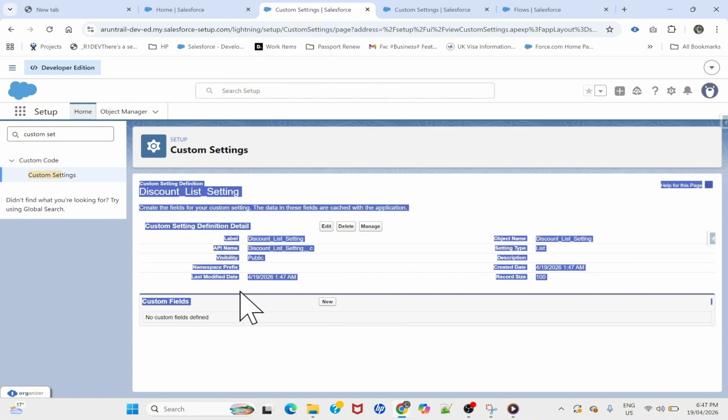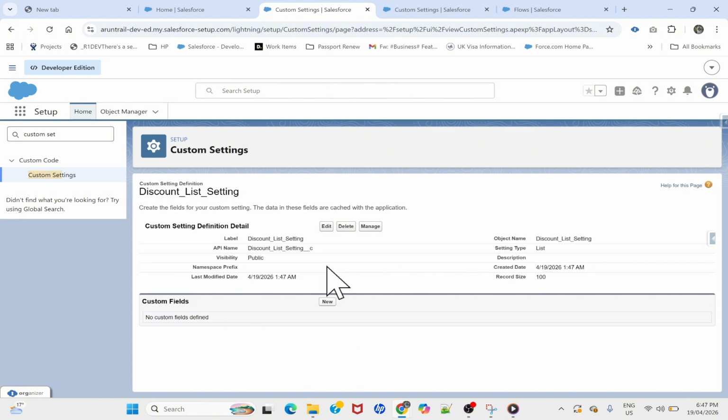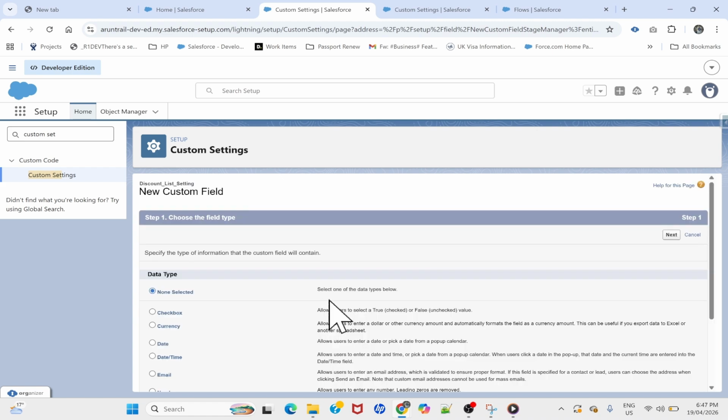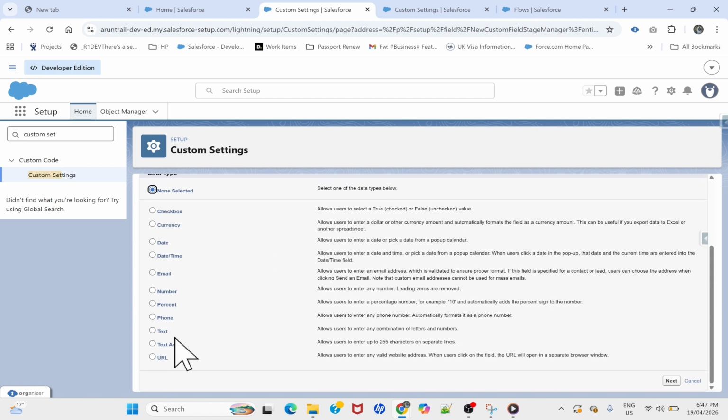Now we need to define the fields, the same way we define fields in a custom object. This object got created as a custom setting, and we'll create a field. Let's create a number field for the discount. You can create a field as per your need.